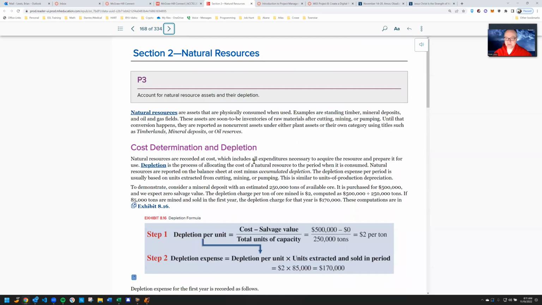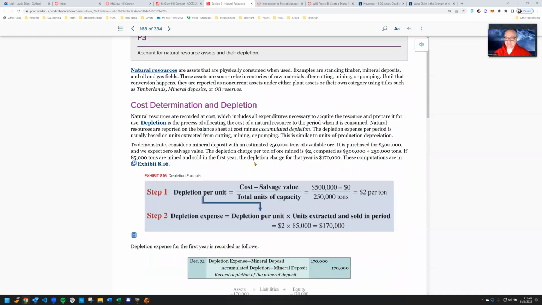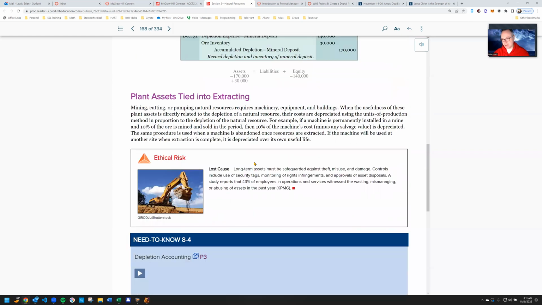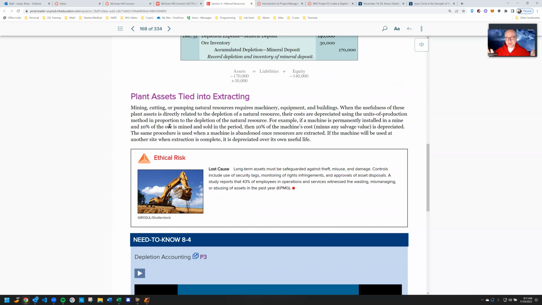And then natural resources and how they're managed. Okay, really comes down to how much is estimated to be in the ground, if you will, of, let's say, a certain type of ore, call it silver, gold, let's say we have a million tons worth of gold in the ground, and we're extracting a certain amount every month.